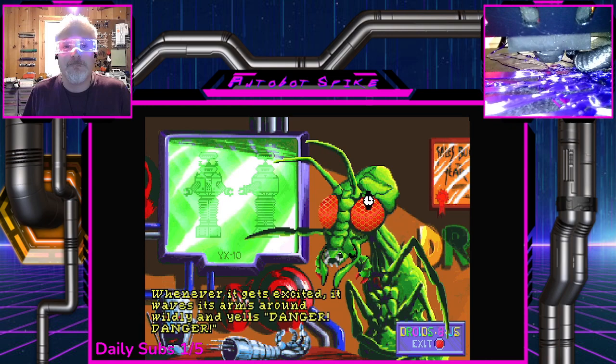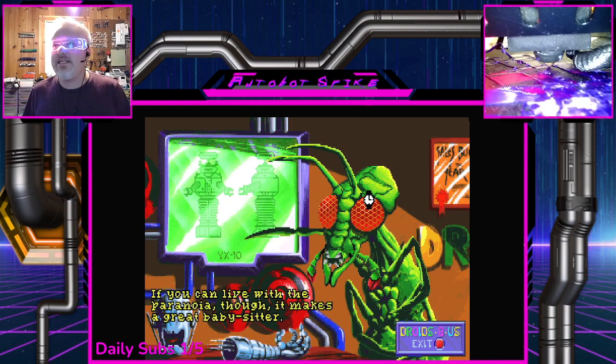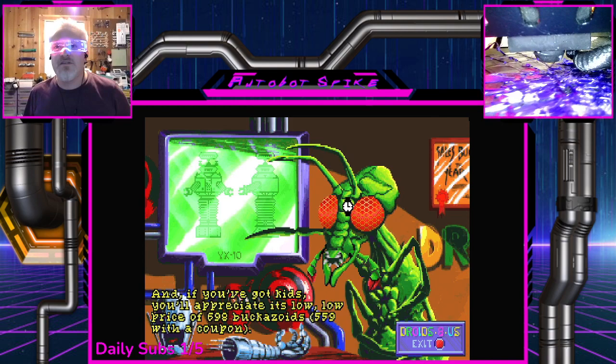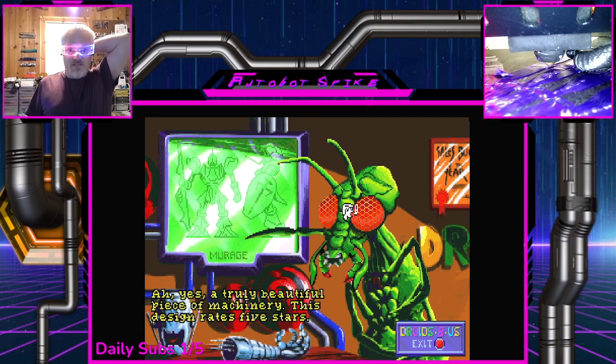You can live with the paranoia, though. It makes a great babysitter. I don't really need that. And if you got kids, you'll appreciate its low, low price of 698 buckazoids. Alright. Reasonably speaking, I don't think I'm going to be able to buy this. Ah, yes, truly beautiful piece of machinery. This design rates 5 stars.